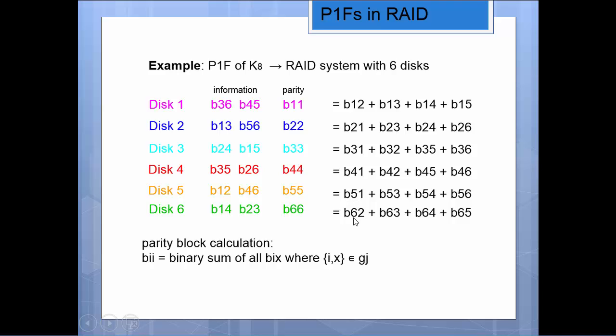Okay, so right now all we've done is we've decided a method for storing information. The information is stored like this on the disks and then each disk gets a parity as well. Remember that the parity is not a single piece of information, it's just the binary sum of a bunch of other information. So now we're going to be taking a look at what would happen if we lost some of our disks. In particular, if we lost two of our disks. Now remember that this stuff is all stored on six disks. But whoever built this structure knows the original perfect one-factorization that they used. And in particular, they would have this drawing on hand. They would know exactly what they started with.